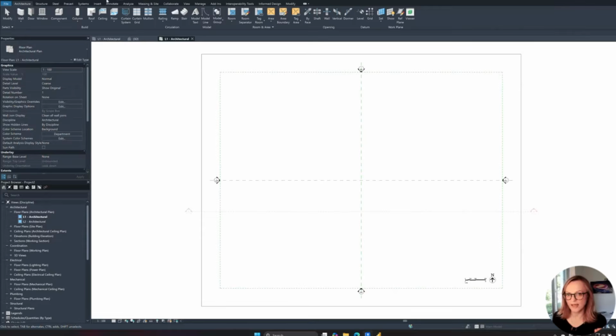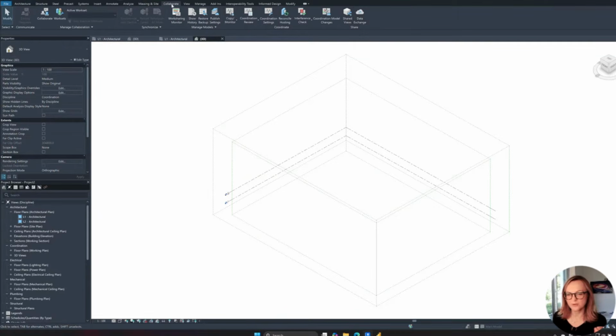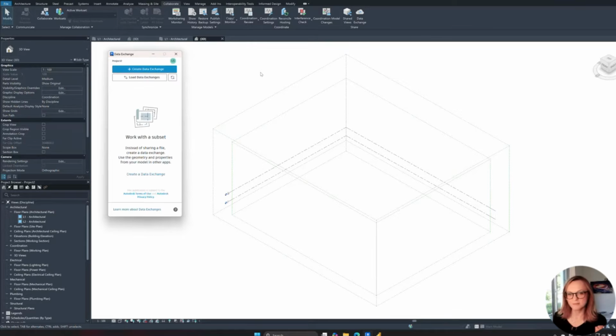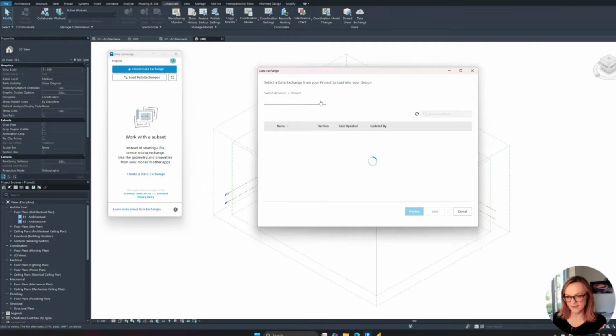And we are working on adding this functionality also to the other connectors. So if we go to the Collaborate tab, where you will find the Revit connector, and then simply to Data Exchange, load a data exchange, and then navigate to a project where we have a data exchange stored.